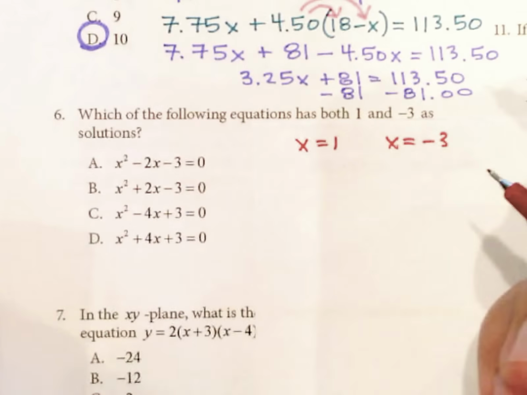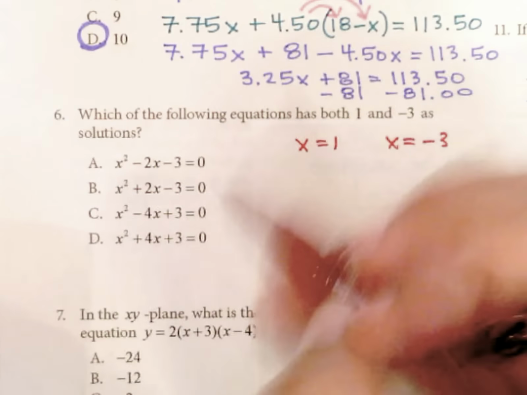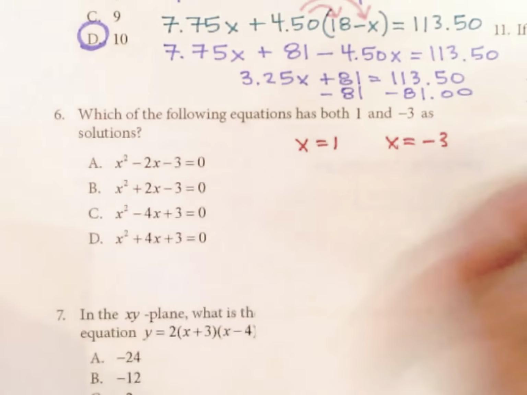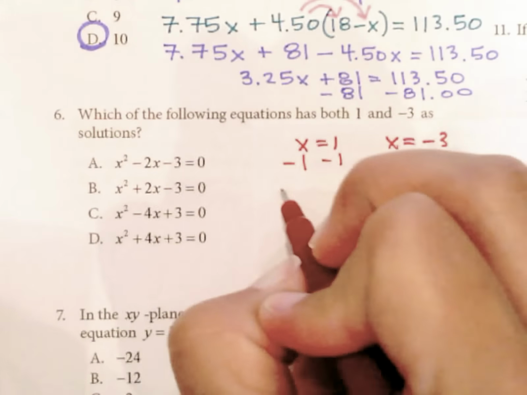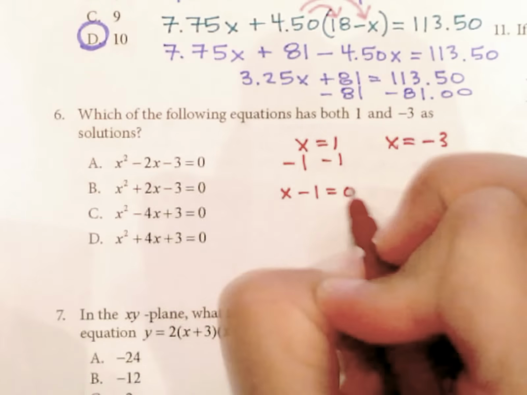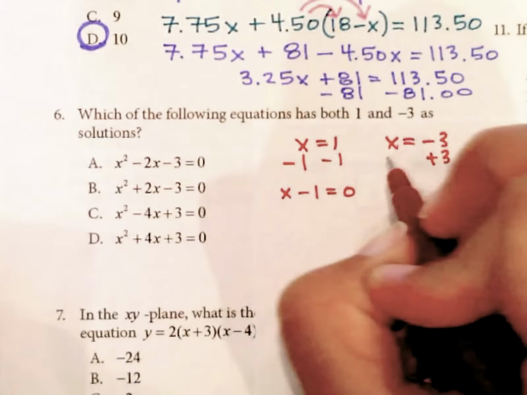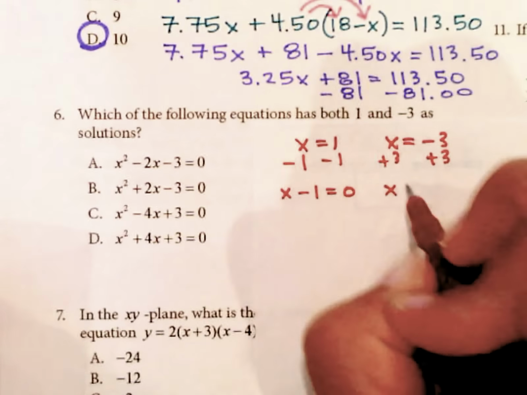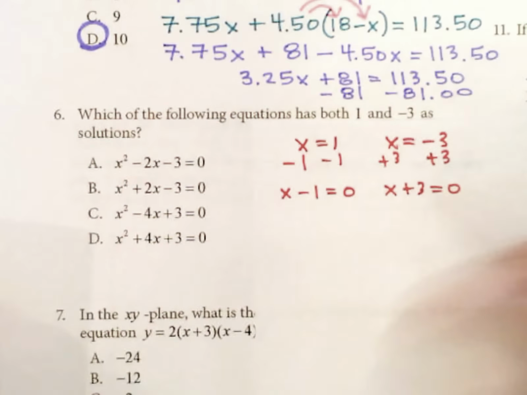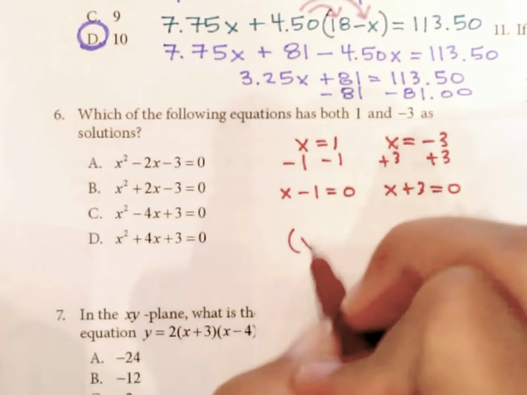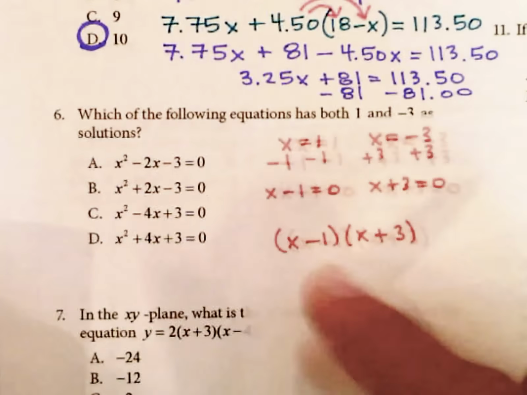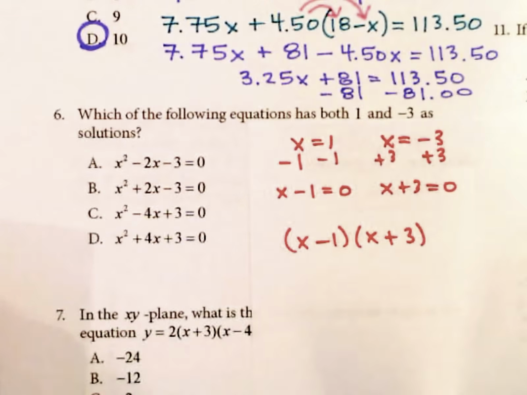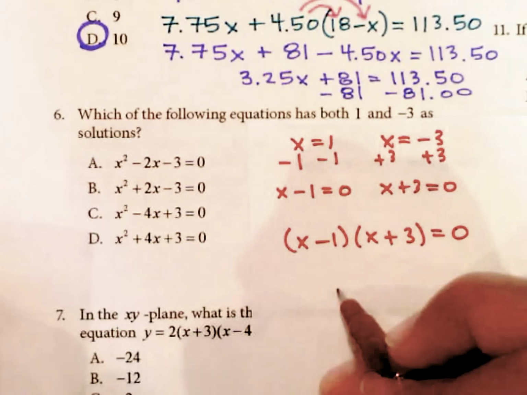So I want to find the factors that I can use to multiply and tell me which one of these answers it'll give me. So I'm going to subtract 1, so I'll have x minus 1 equals 0. Add 3, because of course this always has to equal 0. So these are my two factors, x minus 1 and x plus 3. These are the two numbers that when multiplied will give me my answer. So I'm going to do the box method for multiplying.